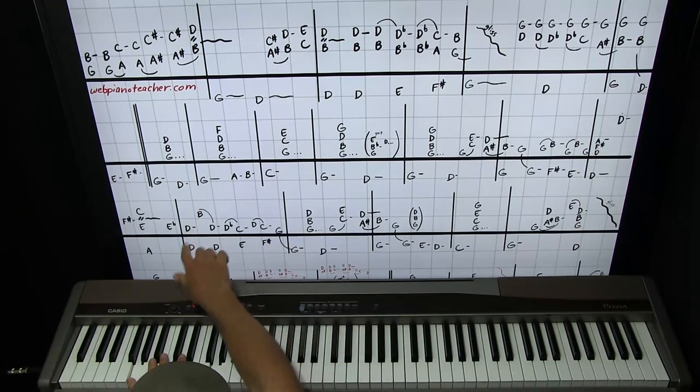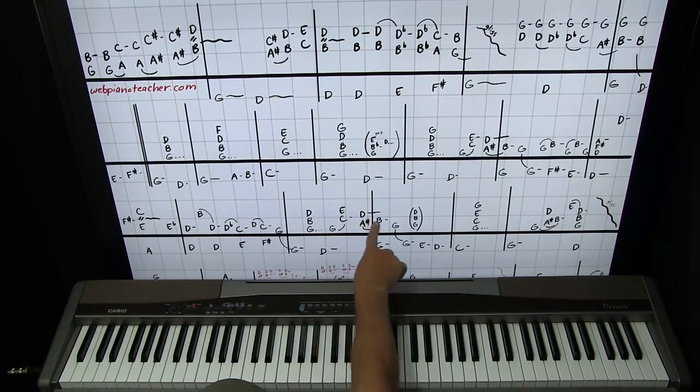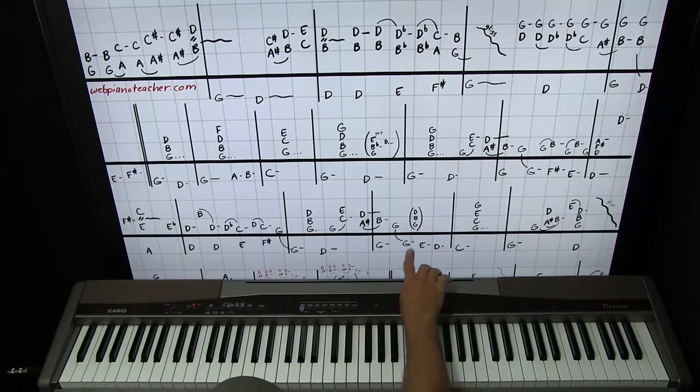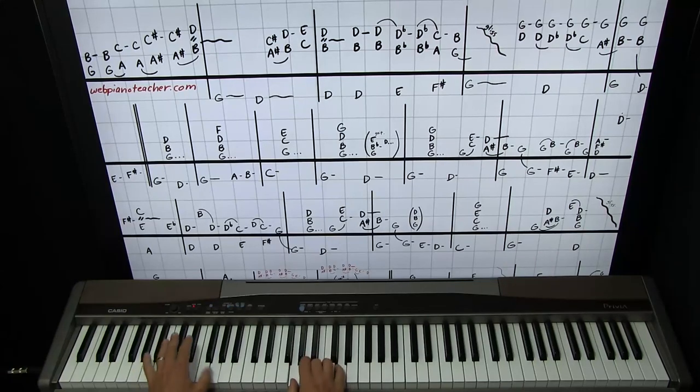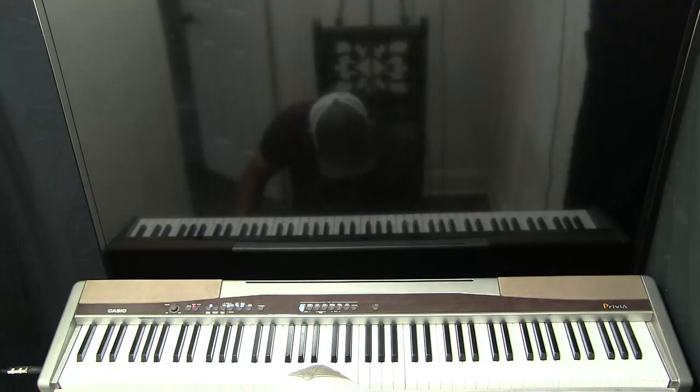Let me start a new phrase. 1, 2, 1, da, da, da, da. Once we start here, G chord, we should know that lick from up here. Da da da da. I just put a GBD in parentheses because that's the chord. Don't hear the piano there, but I need something to play there, so I'm just going to stay on the G chord. Oh, wait. No. Oops.